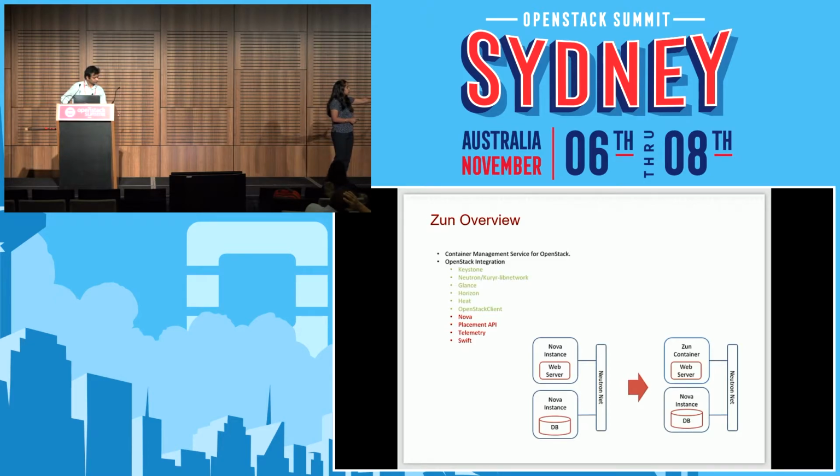There are Nova instances running, like an application such as a web server, and the database servers running on 2 VMs, sitting on the same network. So they have the communication where your applications can communicate and form a complete running application. Whereas in Zun, you can have your applications running inside containers, and you can even have a mix of a container and a VM.